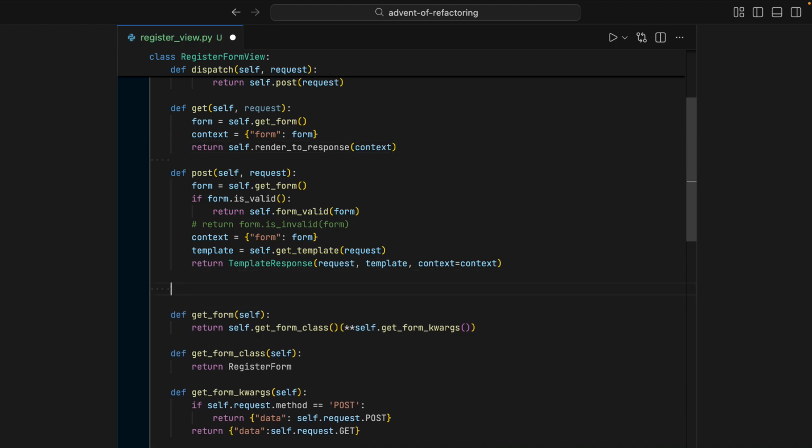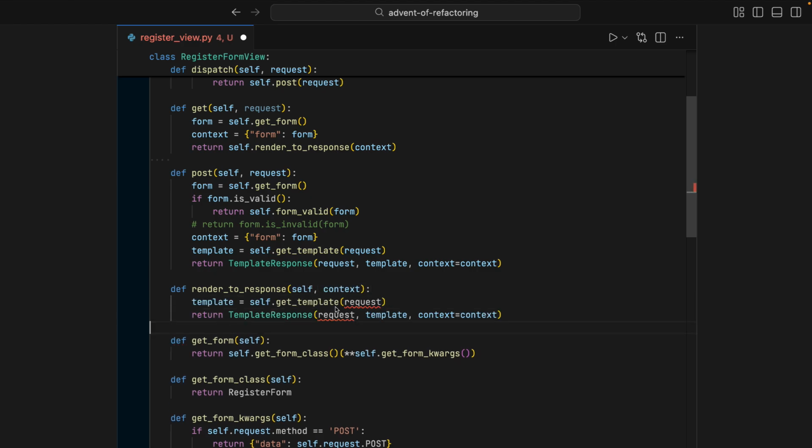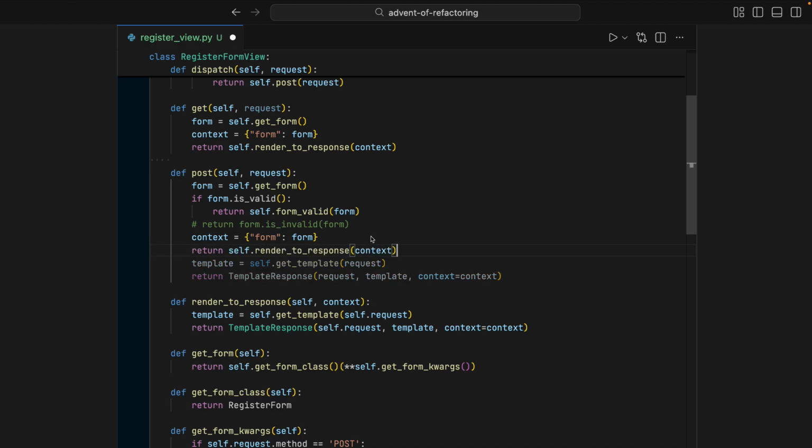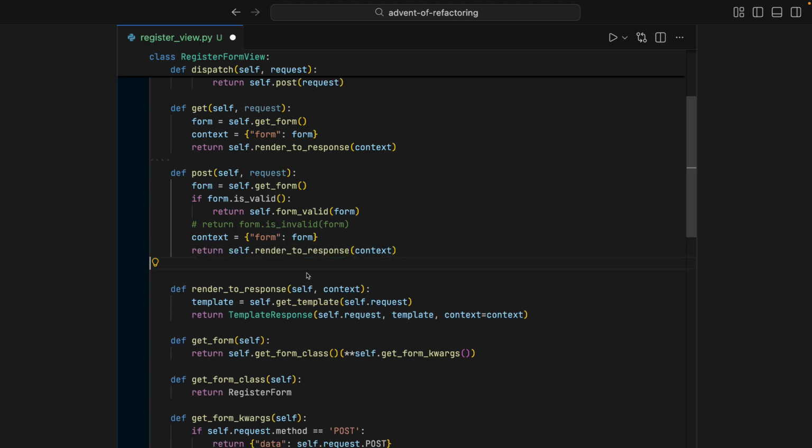So here we can then do def render_to_response(self, context), and it will take the self.request, build the thing and return the correct type of thing. So that means we can then do that. That's good.